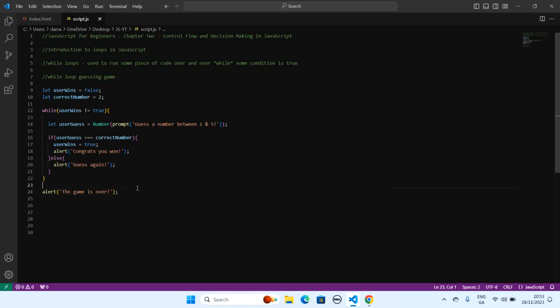And then we don't enter the loop again, because remember, we enter the loop when userWins is not equal to true, okay? But if the user guesses the right number, we then update the value of userWins. So therefore, once the user guesses the right number, we're going to have true is not equal to true. Well, that's false, right? Because true is equal to true. Therefore, we don't enter the while loop, okay? Probably make a bit more sense if we code this out together.